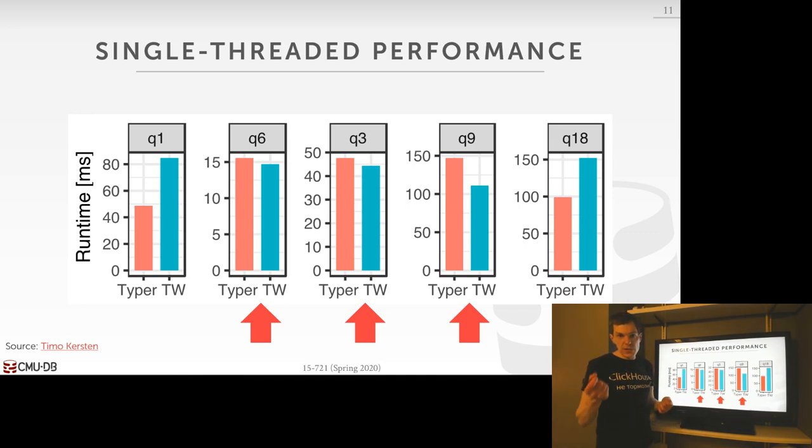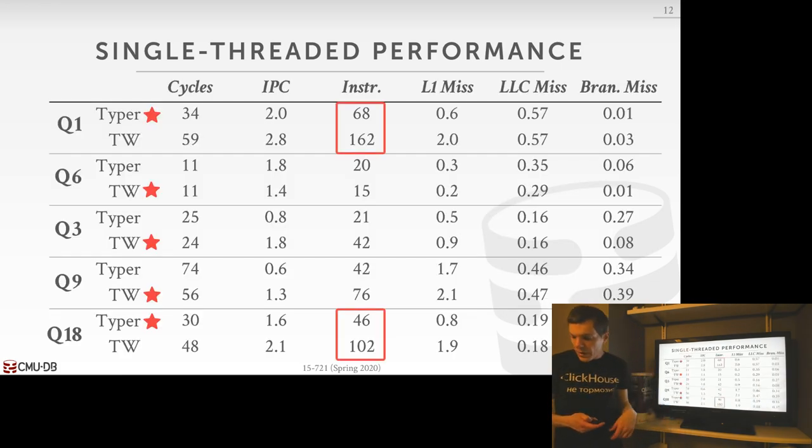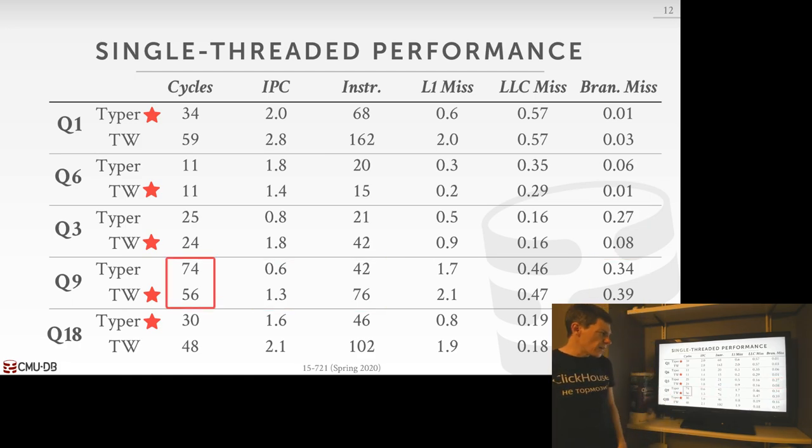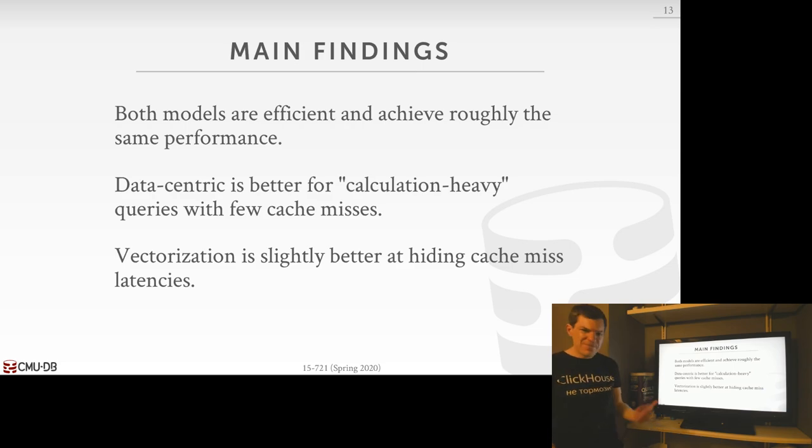As the paper mentions, the performance difference between either of these approaches for in-memory databases is going to be two orders of magnitude faster than traditional database system approaches like Postgres using the Volcano model, things like that. So we're really starting to split hairs here. The difference between these two systems in absolute numbers is not that great, although in relative numbers it could be quite significant. But the main takeaway is that maybe it doesn't matter that much. Again, when you start counting cycles, things don't matter that much.